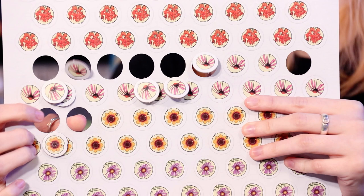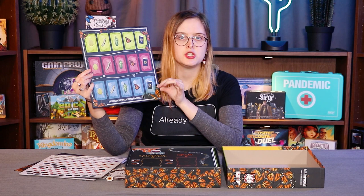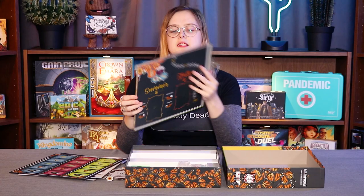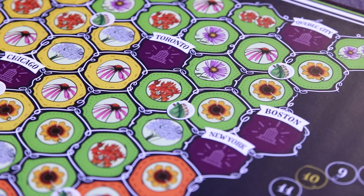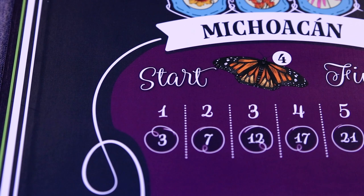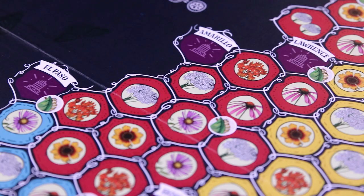Next up we have the Waystation board. You've got your three different colors, and you get a bonus if you manage to get all of these in-game. And then we have the board — it folds super nicely, it's all flat. Really good cardstock. The art is absolutely gorgeous. We've got the city that we start in with our monarch butterflies, which is Michoacán. We have our spring, summer, and fall slots, and we've got all our gorgeous flowers all the way up. Really nice board, really pretty artwork. And we've made it to the bottom of the box.